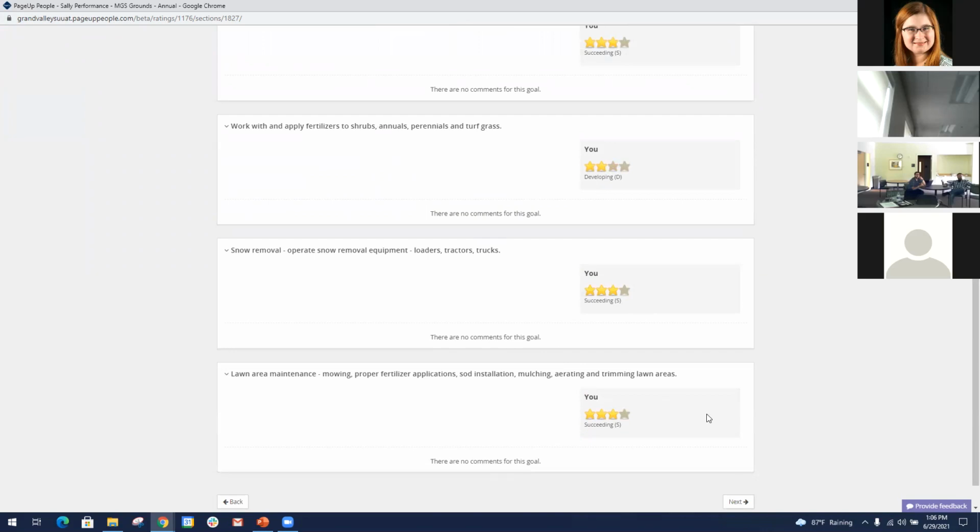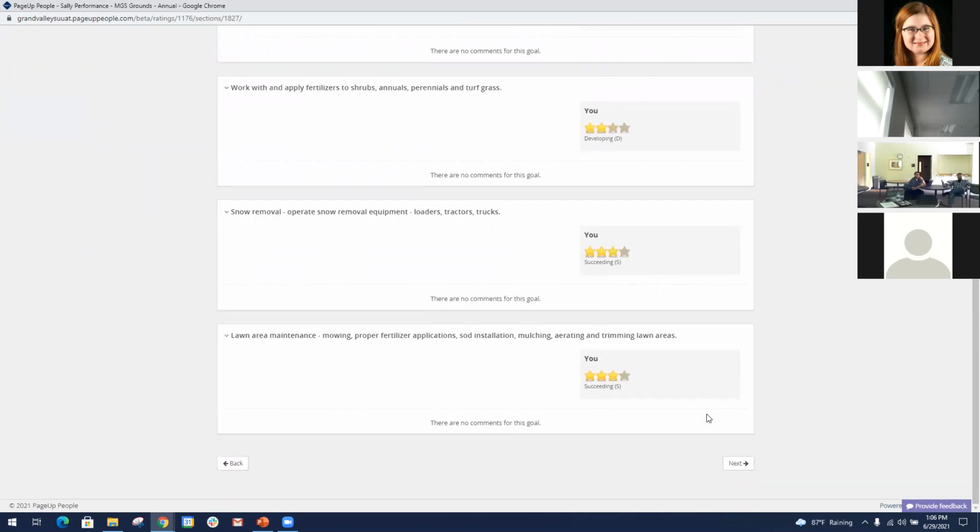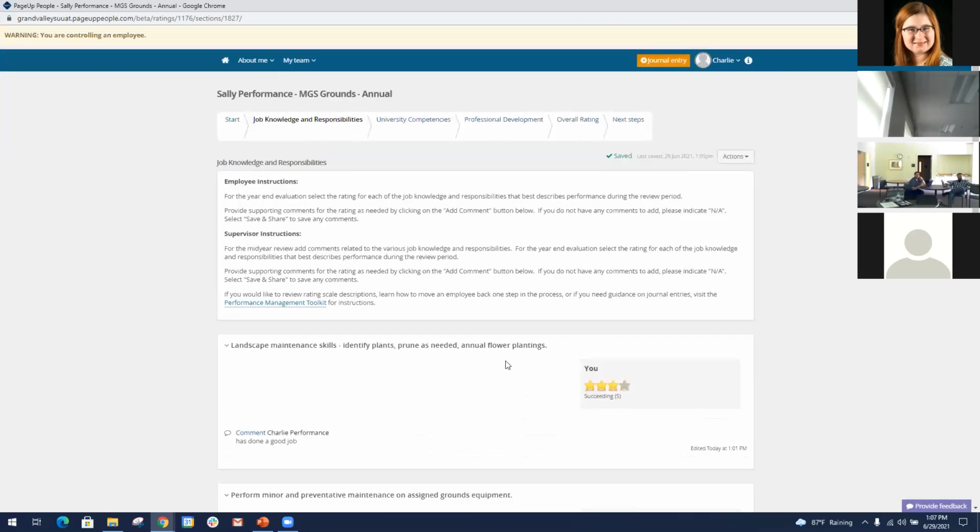So if you find during the discussion with your employee that maybe there was something you missed, which happens from time to time, and you want to go in and change your rating, there are a couple of ways that can be done. There is an item in the toolkit about being able to move an employee back one step in the process.